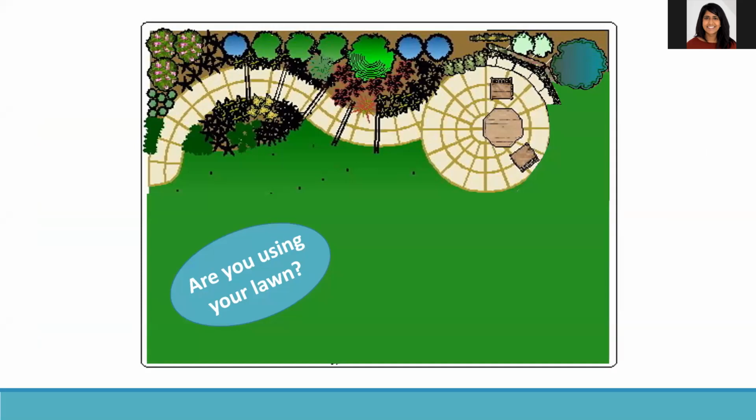Like we said, it's all about what you want out of your property. So if your main thing is aesthetic or looks, maybe there's other beautiful options out there that you can include in your garden that might include a smaller lawn. So as you can see in this graphic here, there's actually a lot of unused space, right? People might be sitting on this patio, but there's this whole unused space of the lawn.